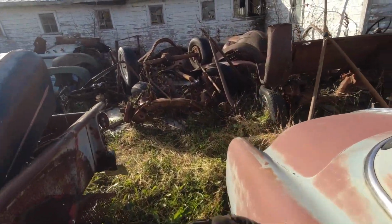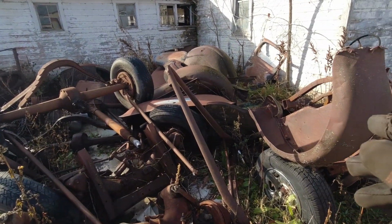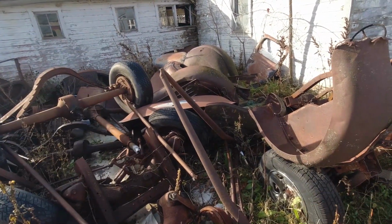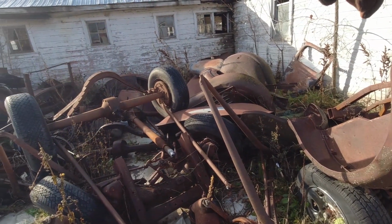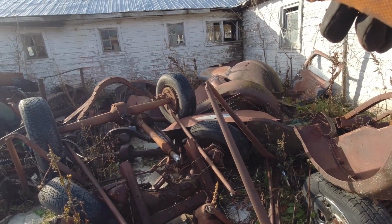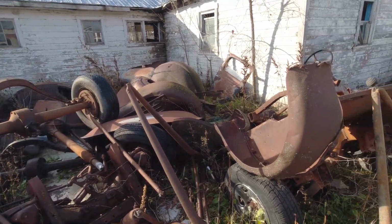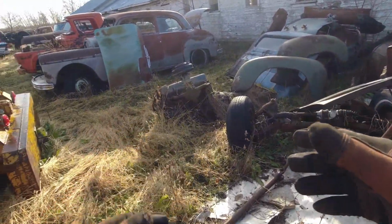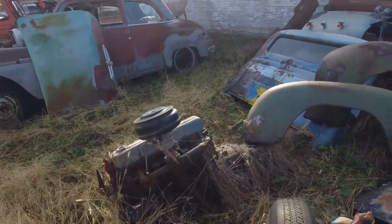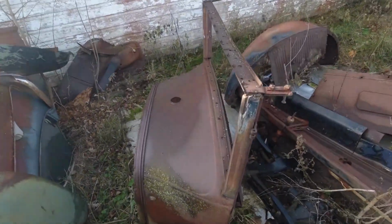So in here, I have some fenders and some more parts for the coupe. I've just been keeping them. So anyways, I know back there I got a good set of rear fenders. I think I have some front fenders. I have way more fenders out there. So I'm going to kind of pile all of them up. And with any hope, I have a lot of good bits that I can pick through.